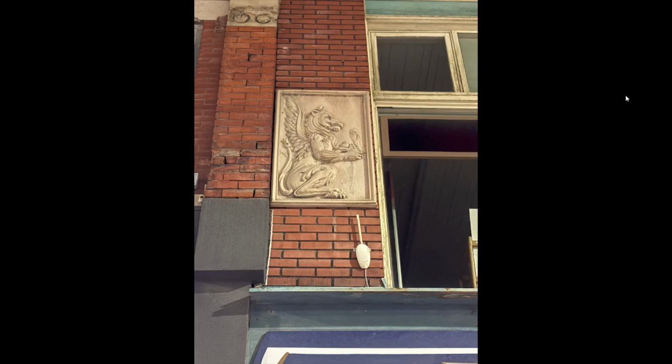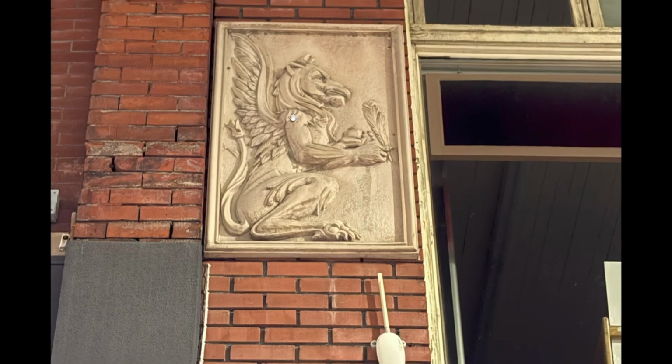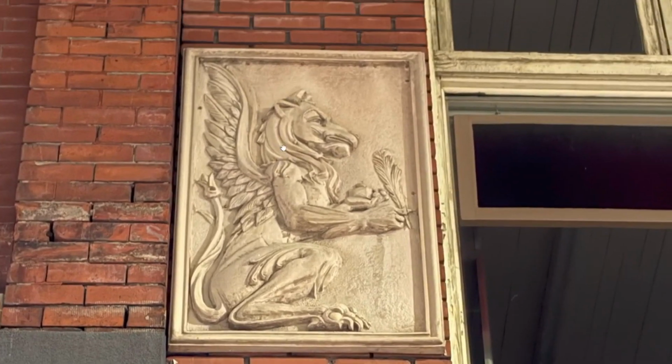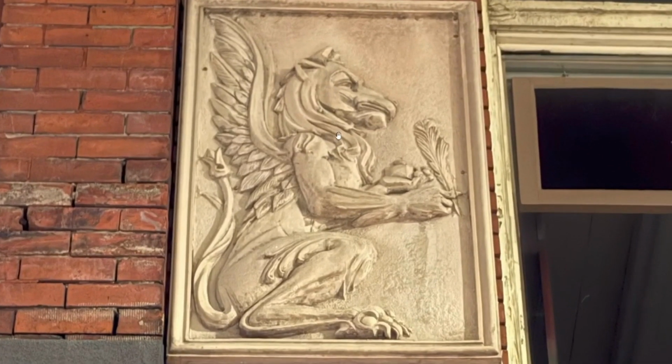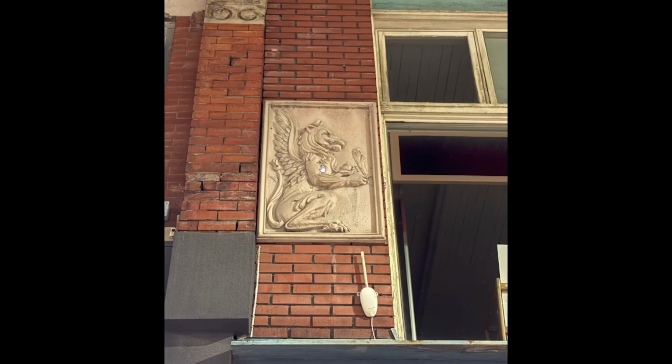just like we see here on this building here on Dundas Street. We see a clear cut griffin. That interesting griffin. It looks like it's got a little crown or a flower petal on his tail there. Just an absolutely obvious example of symbology of the old world and Tartaria and things such as that. What these truly represent, who knows? We don't know at this point in time.